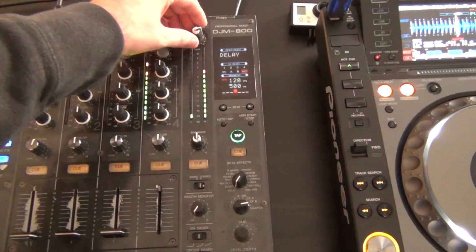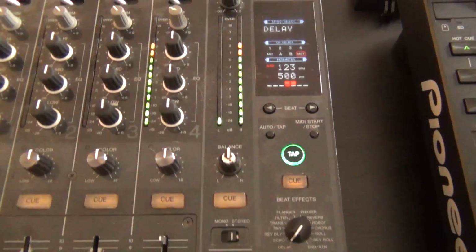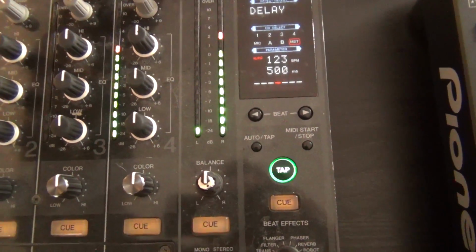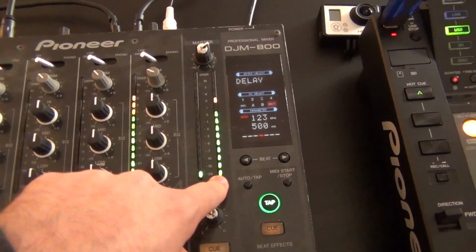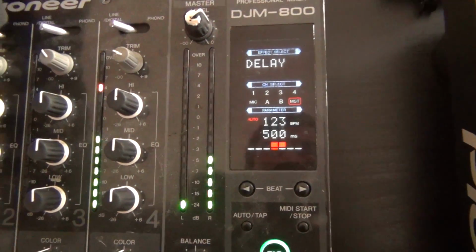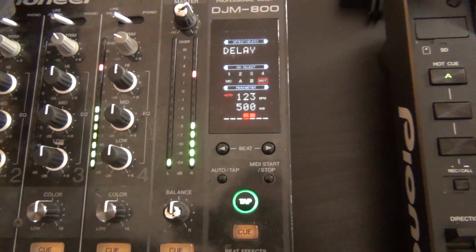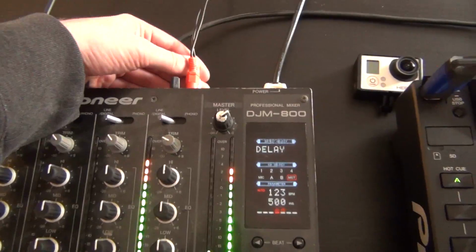Bring our fader up, and we immediately see there's some sort of issue with the left-right channel. So what we can see here is our left side and our right side are having some issues on the main. If we switch this, we can see what I did is I just switched the RCAs, and we still see that our main is still the issue.